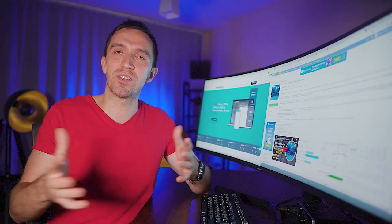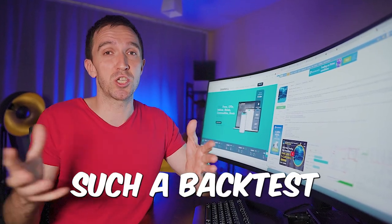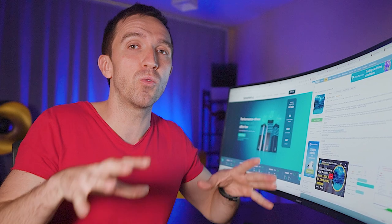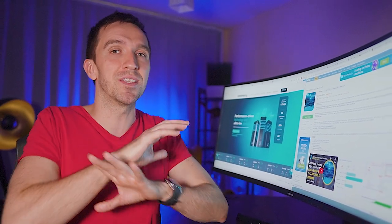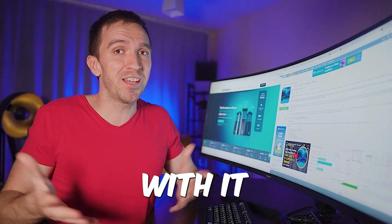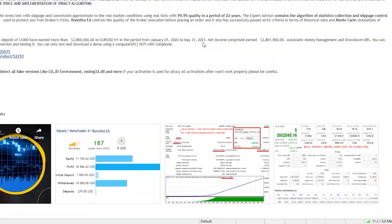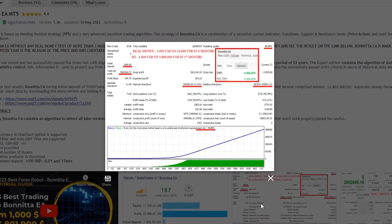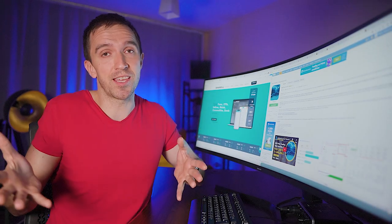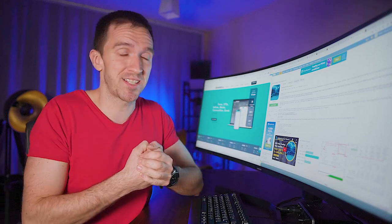I get really skeptical when I see such backtest results, because good developers can create and code EAs that will have a fantastic backtest. But when you start trading with it, it's not really the reality. Check out the pictures below — right here we have this superb backtest that shows a very good and steady equity line. But let's not trust the description and test it myself.